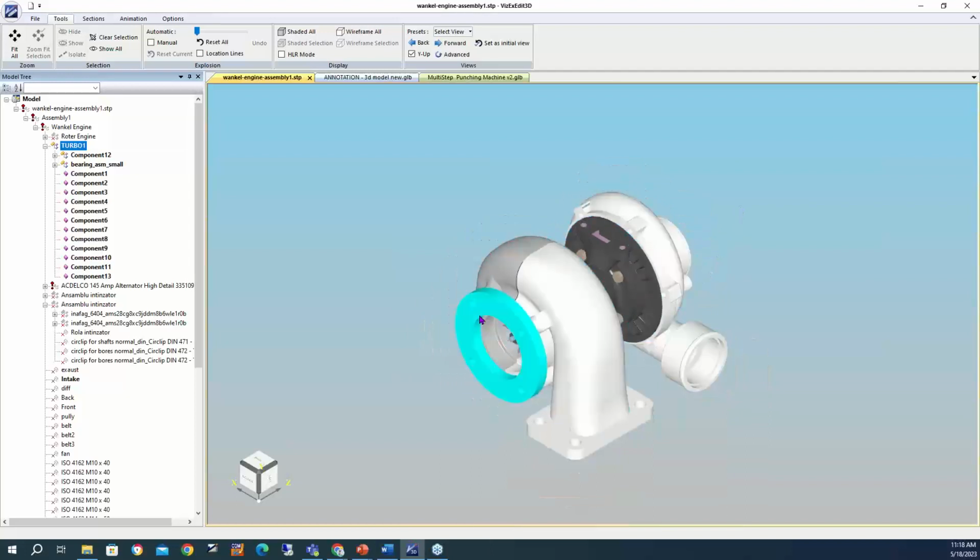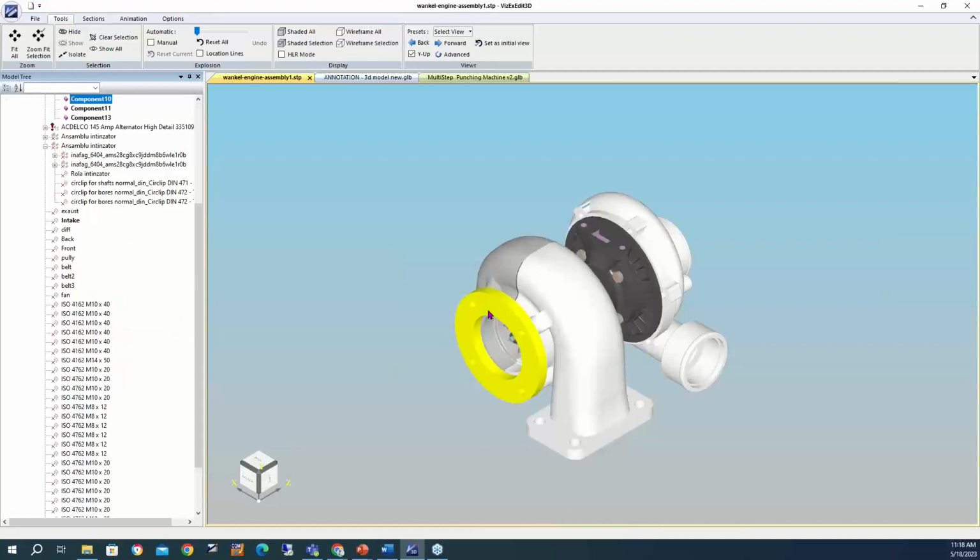So one of the illustrations that we mentioned was something more instructional, or something that explains something. If I right click on the flange here and go to modify, I can change the transparency of that particular item. With the slider, I can really control the transparency, and then if I clear that selection, I can begin to see through the item. It gives you a ghosted type of effect.